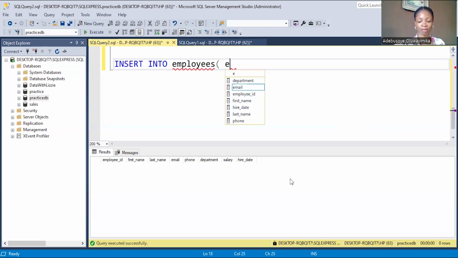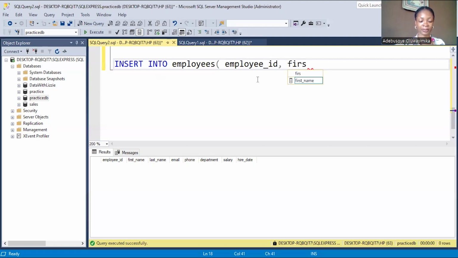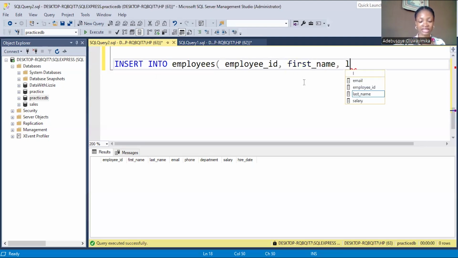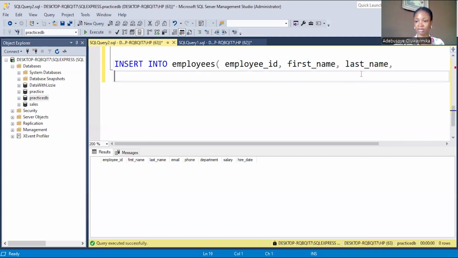We have employee ID, next we have first name, last name, then after last name we have email, then phone, department, salary, and lastly hire date.